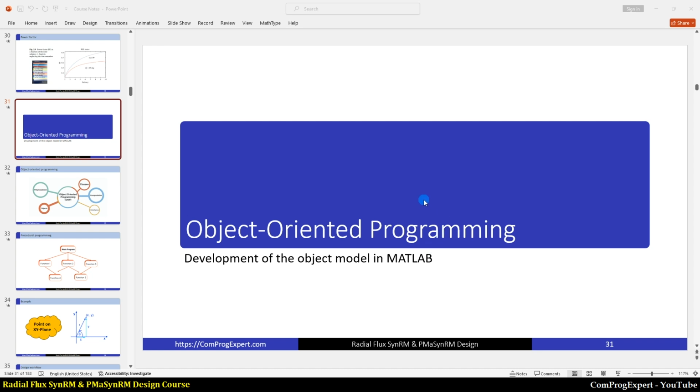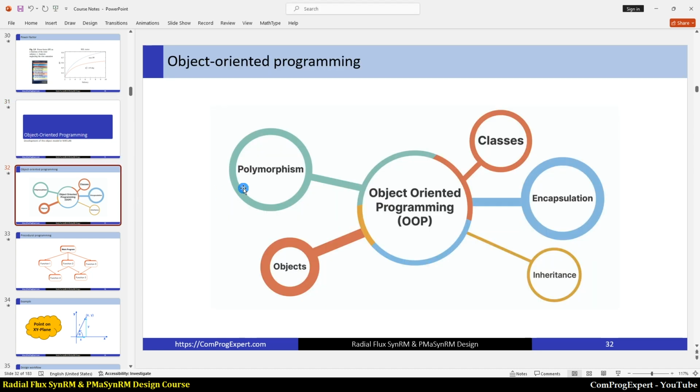Here in this slide, you can see the keywords related to object-oriented programming: classes, objects, and the concepts of inheritance, encapsulation, and polymorphism.